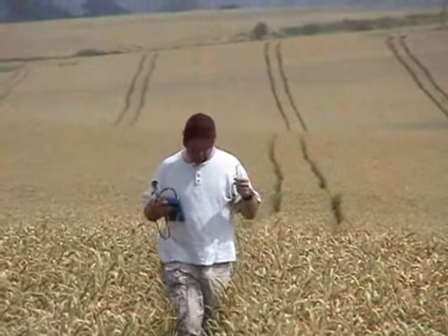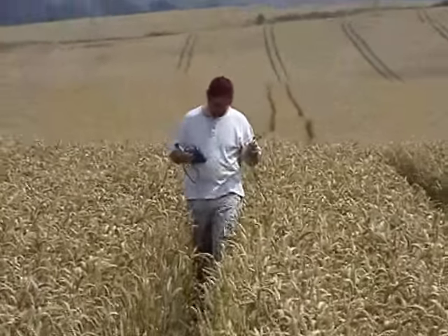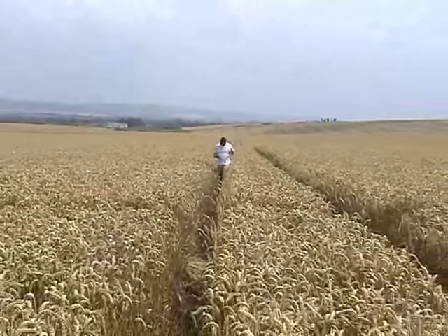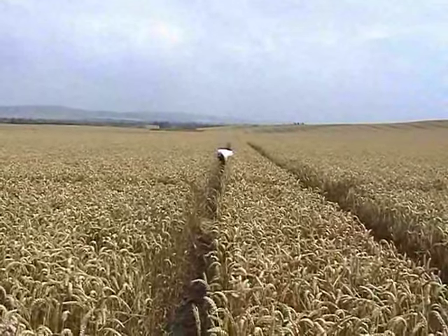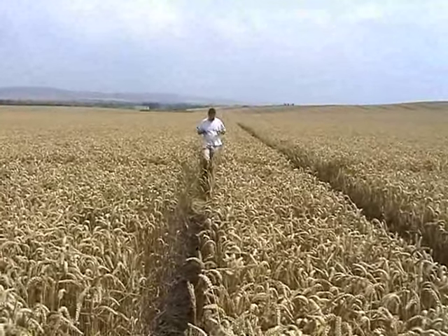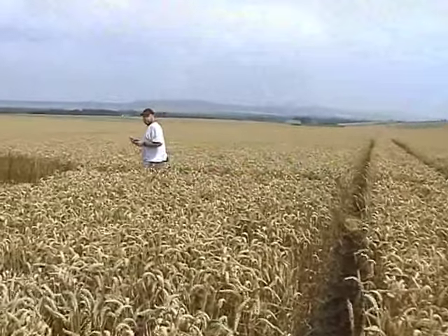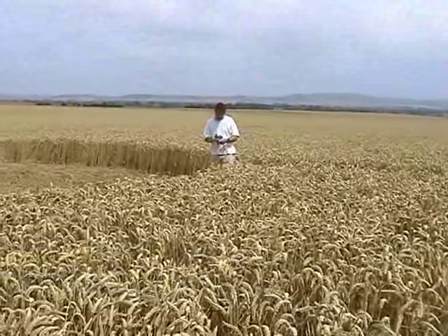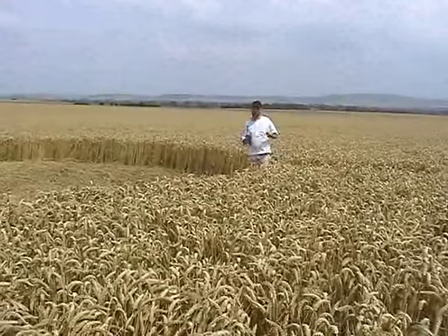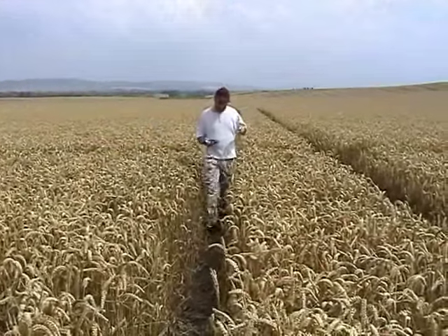Our good friend Francis has got the Geiger counter and is testing the reading outside the formation. Now we've had some incredible readings just here — as Francis was standing in the middle circle, the readings went up from 0.5 right through until they reached a top reading of 12, which is tremendously high. Then in the space of just a few seconds, after being at 12 for perhaps 20 or 30 seconds, the reading dropped right back down to 0.5 again. Now we cannot get any readings above 0.5 or 1 in the formation — that's normal background radiation.